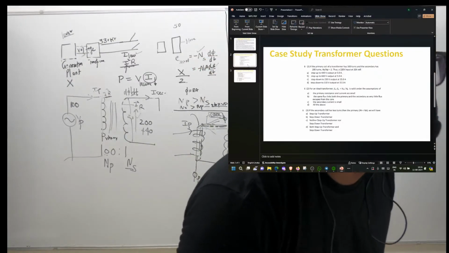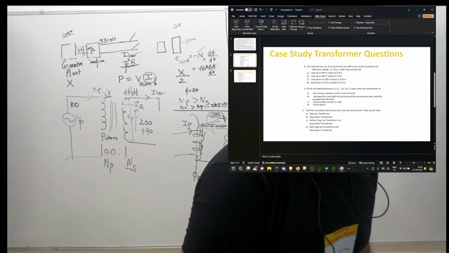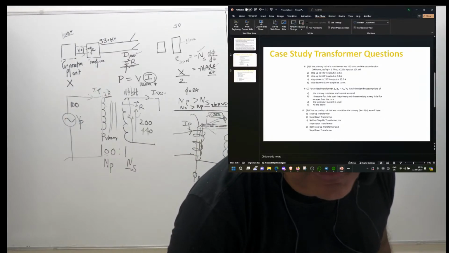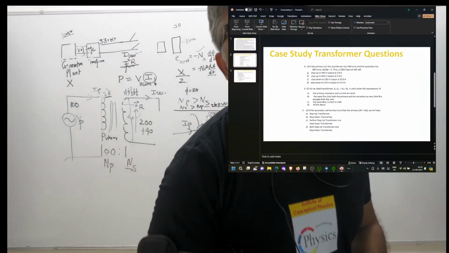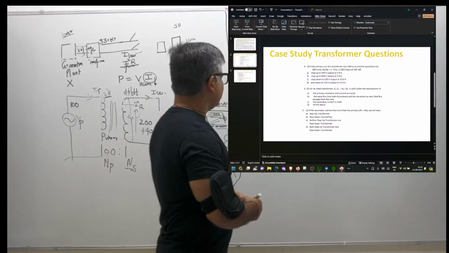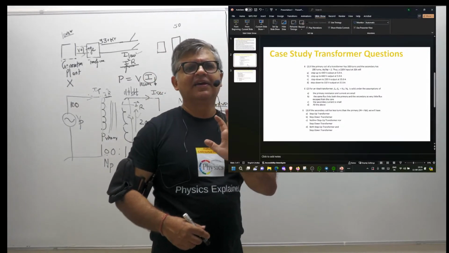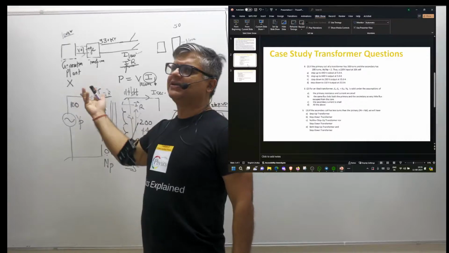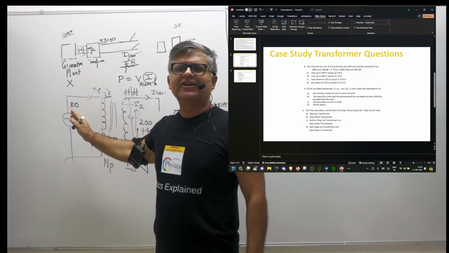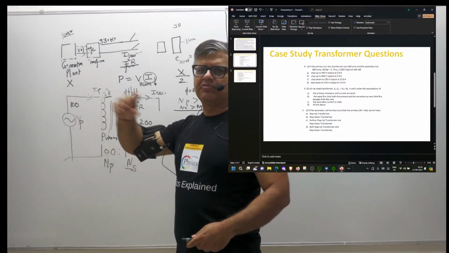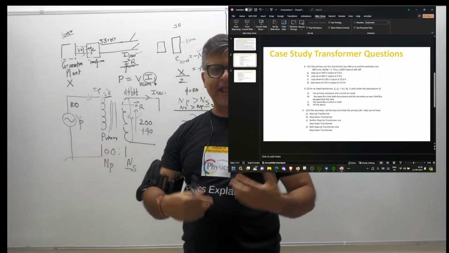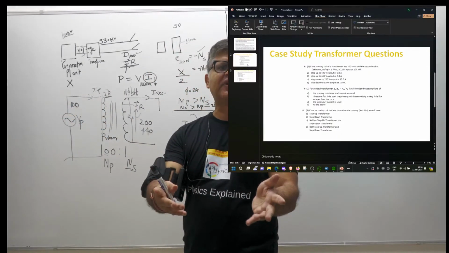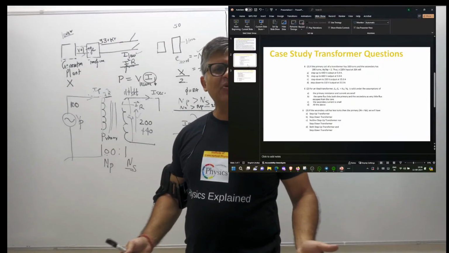For an ideal transformer, Es by Ep is equal to Ns by Np is valid when the primary resistance and current are small. I think the resistance is small is fine, but primary current is small makes no sense. Why do you need a small current here? Resistance should be small to keep the losses of the transformer low. Yes, but you can have any current on the primary side, right?